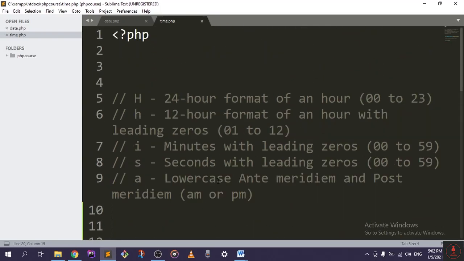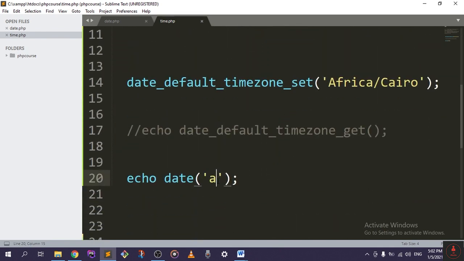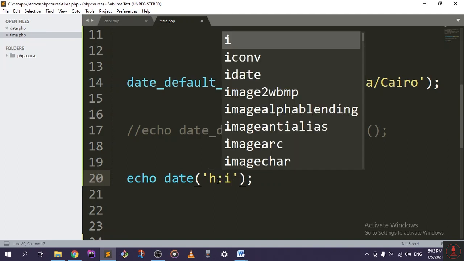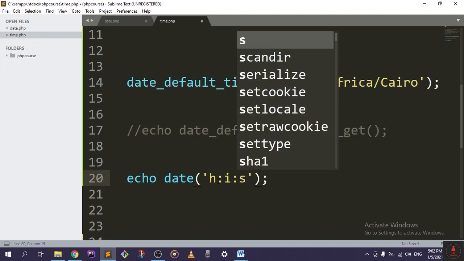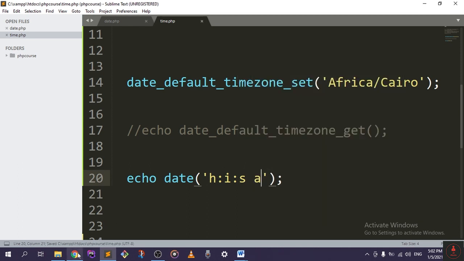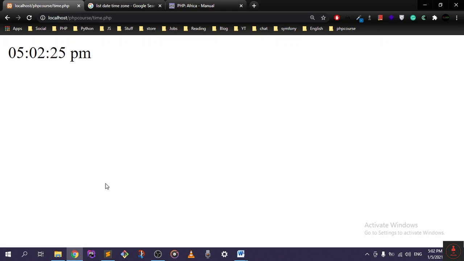So this is it for the time, and of course you can combine all of these just like this: H, i, s, and A. We refresh, and there you go. This is the actual time on our default time zone. If I refresh, now it's 35.